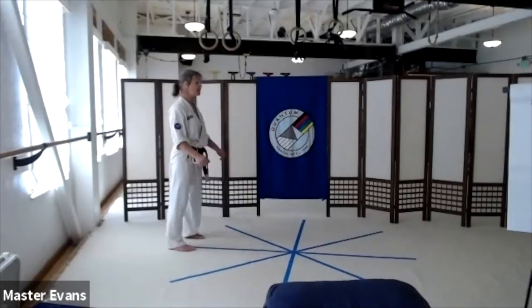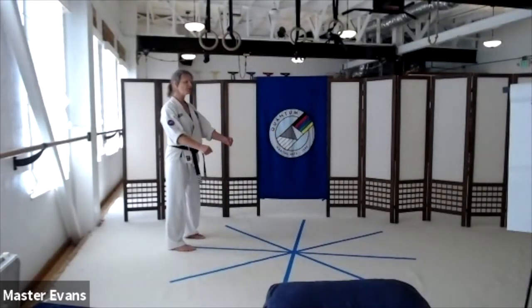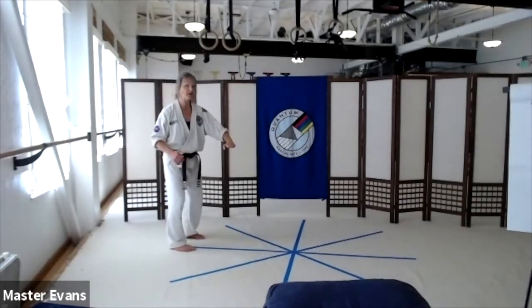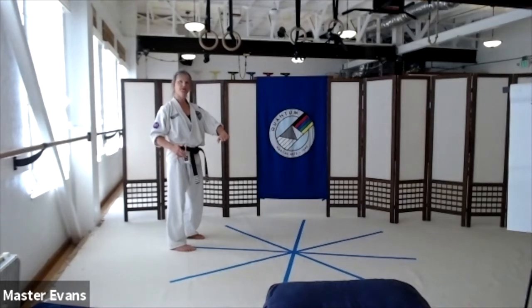So let's try that together. We're all going to try the block first. What you want to do is make a circle with your hand, make like you're pressing down on something with your left hand. Now pull your right hand back to your hip. Try it, Seva. We're all trying it together.